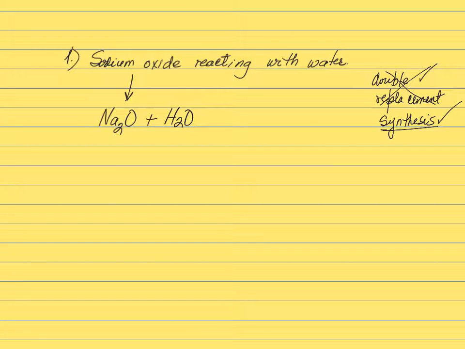And I have a metallic oxide reacting with water. When you have that, you can refer to the other video. You have a metallic oxide with water, a hydroxide is going to be formed. Okay? So that's the process that I want you to follow when you are predicting products. You have to analyze first your reactants, and based on that, you are going to find the type of chemical reaction, and based on that, you will be able to predict the products.